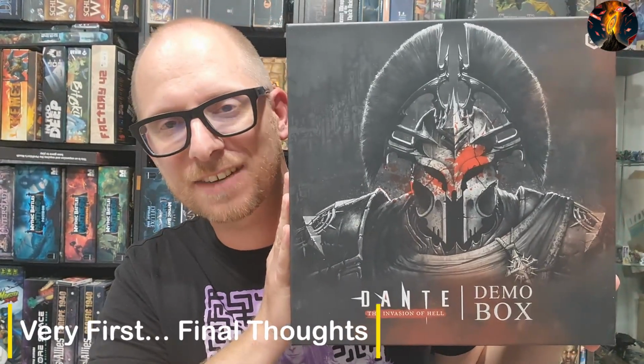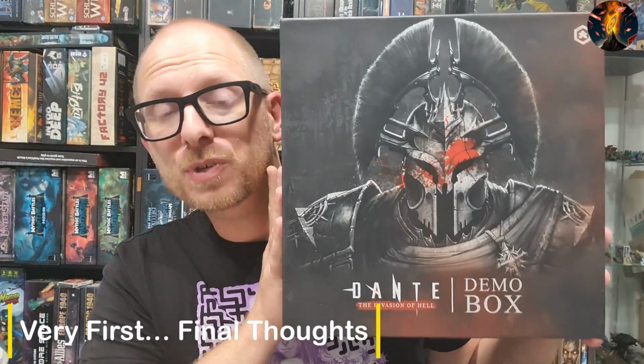So much for my very first impressions here of Dante: Invasion of Hell. And now you are, of course, interested in my feedback on the very first impressions. I always like to start with the theme, but please keep in mind that I am not an experienced player, as it's just five playthroughs. And of course, everything is work in progress. This is a good point. Even the storybook here, the Book of Chronicles, is work in progress.